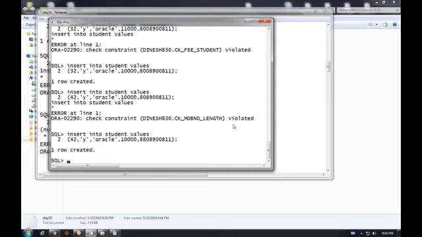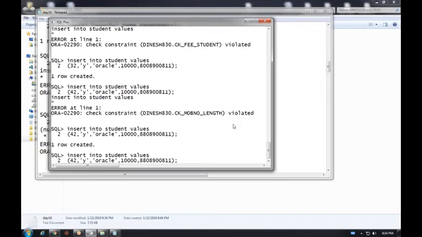Wait, I will explain. Suppose you are entering a mobile number that begins with something other than 6, 7, 8 or 9. Like Yogi, and here Unix, fee is 7,100.